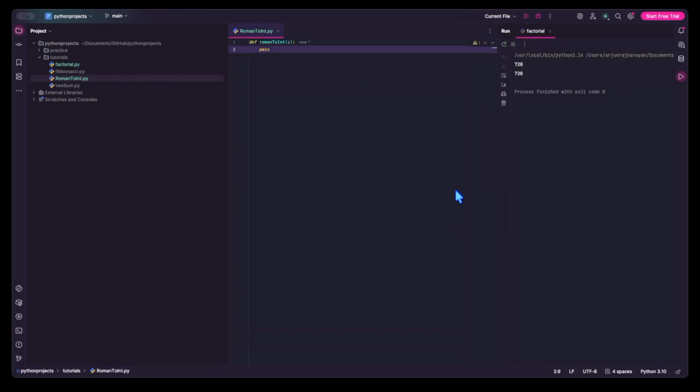Alright guys, I am in my IDE. Make sure you are too. So what we're going to do is create a new function, Roman to int, pass in one argument, string. Then we're going to start by checking if the string is empty, because then we can automatically return 0.